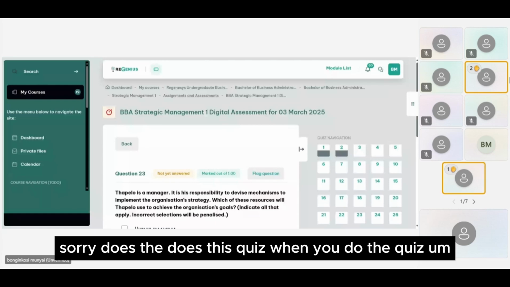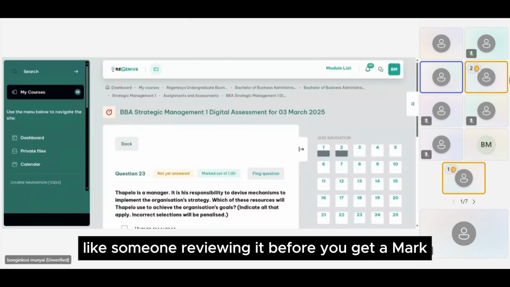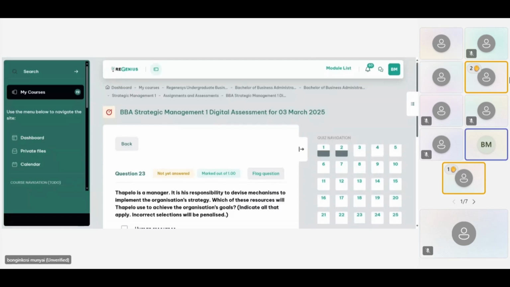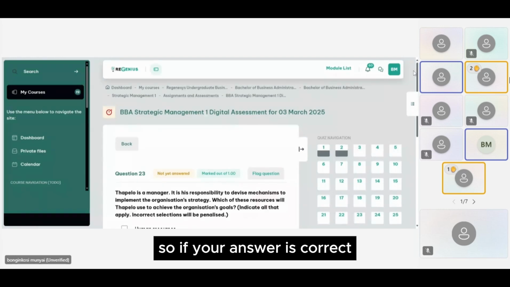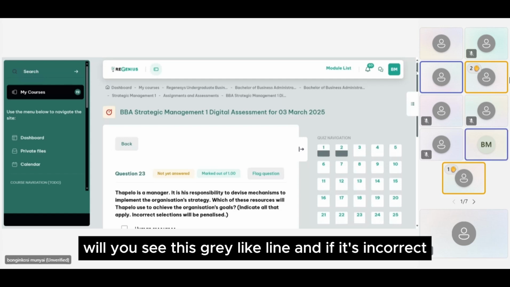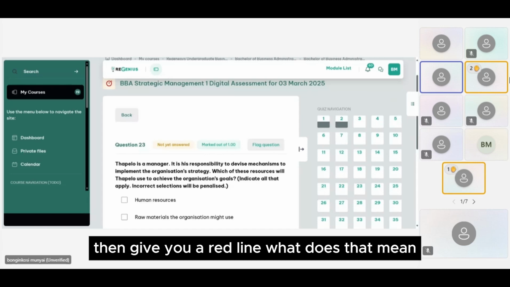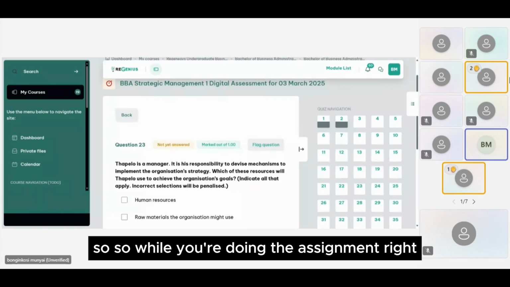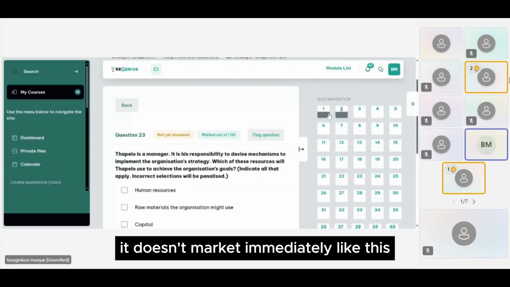Sorry, when you do the quiz, does it mark it immediately, or does someone review it before you get a mark? So while you're doing the assignment, it doesn't mark it immediately.